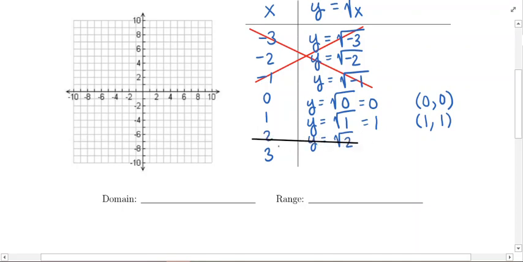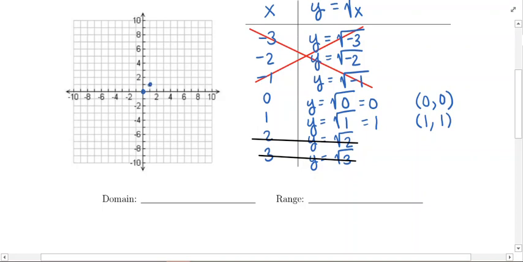What happens to x equals 3? Well, the same thing. y would be the square root of 3. Again, that's a crazy decimal. If you punch in the square root of 3 to your calculator, you're going to get something like 1.73 for your y value. And again, that's going to be hard to plot. We like things that fall on the grid lines. So once again, I am going to ignore this point. So what are we going to do? Because so far, we only have 2 points on our graph. We have the origin and we have 1, 1.